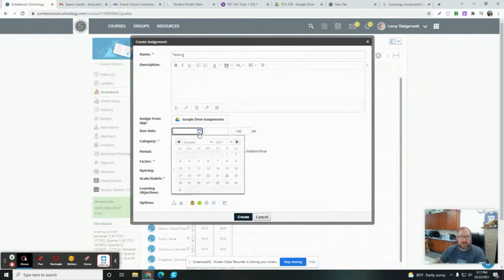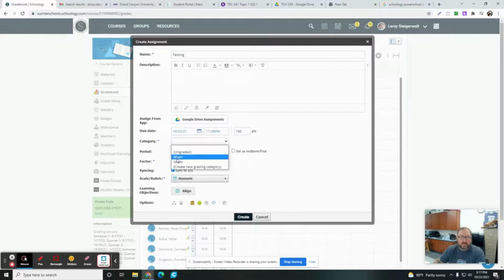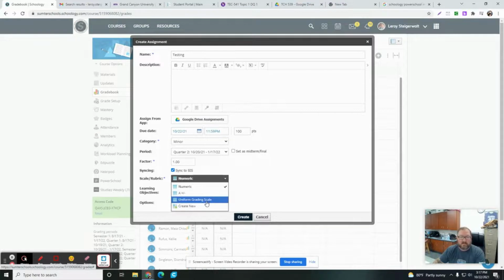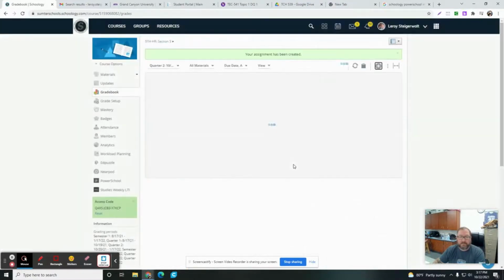You want to make sure that the due date is within your calendar. We'll make it the 22nd. Category, you have two to choose from, major or minor. We'll make it a minor grade. You want to make sure that your scale, you only have to do this one time in each one, is uniform grading. And then you hit create.